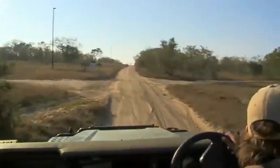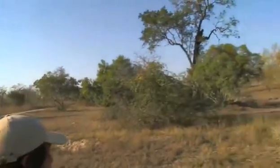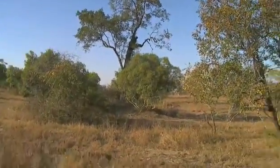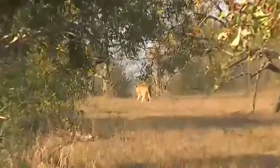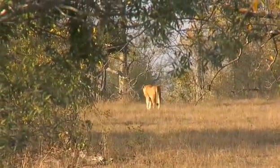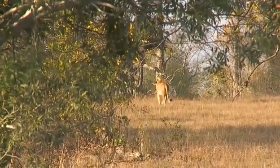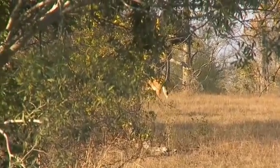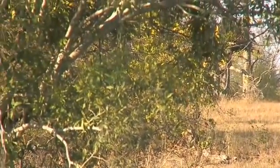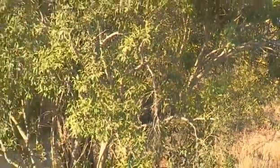Have a quick look down the road here, see if we can see. There we go. Got a nice long distance visual of a lioness disappearing in golden light. So the drainage line where she has been supposed to be keeping those cubs is almost directly in that area. So it is likely that she is heading back towards them. And with a small pride like they are, with only two females, it is likely that the other female has already met the cubs. Let's see, we might get another nice view.